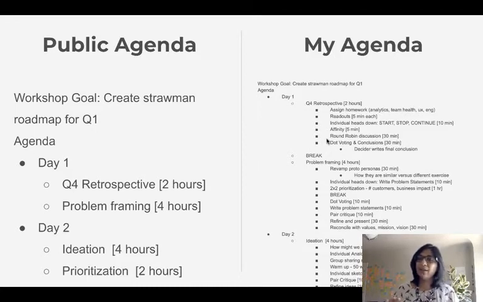And then we might have another discussion where each individual reflects on 1 or 2 things that really resonated with them from the readouts. And then we might have a dot voting or some kind of voting activity to go from a ton of retrospective notes to 2 or 3 things that we should start, stop, and continue doing.